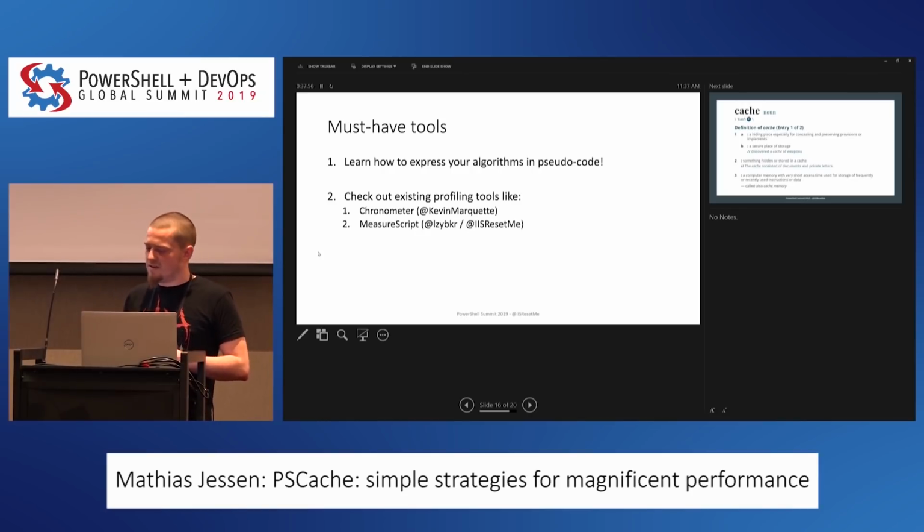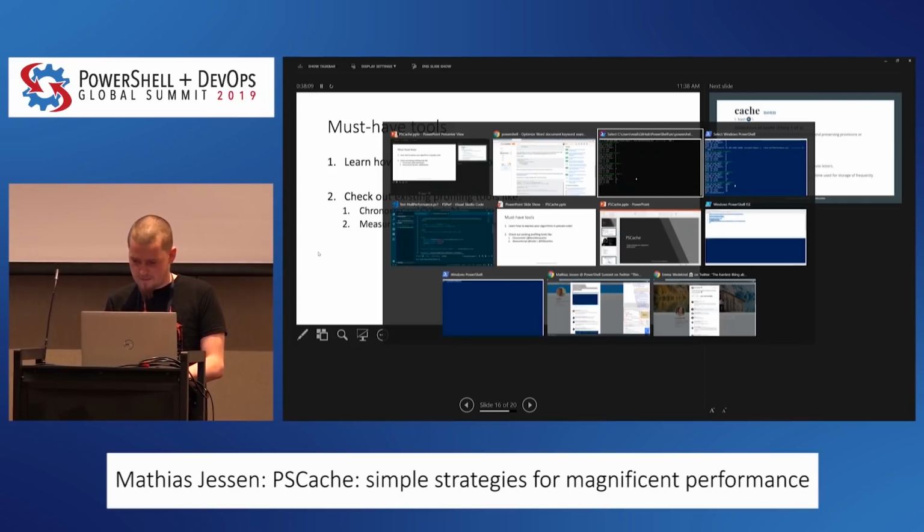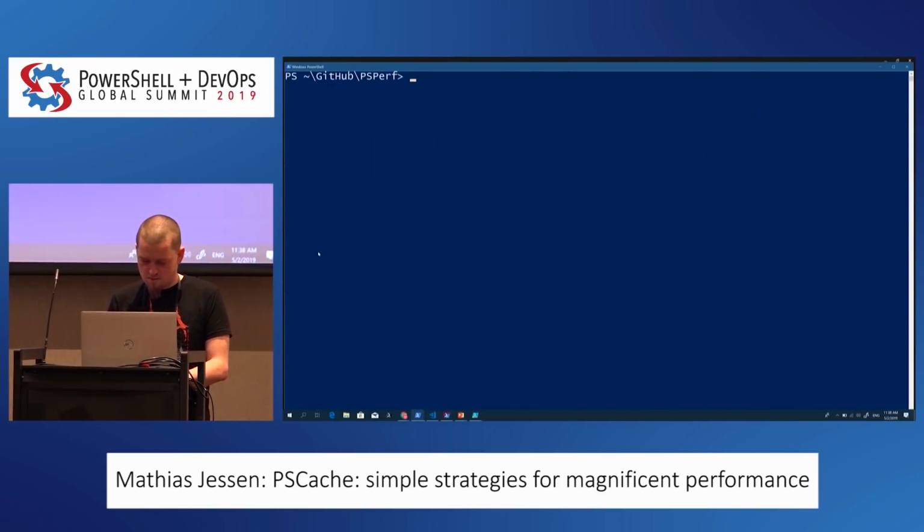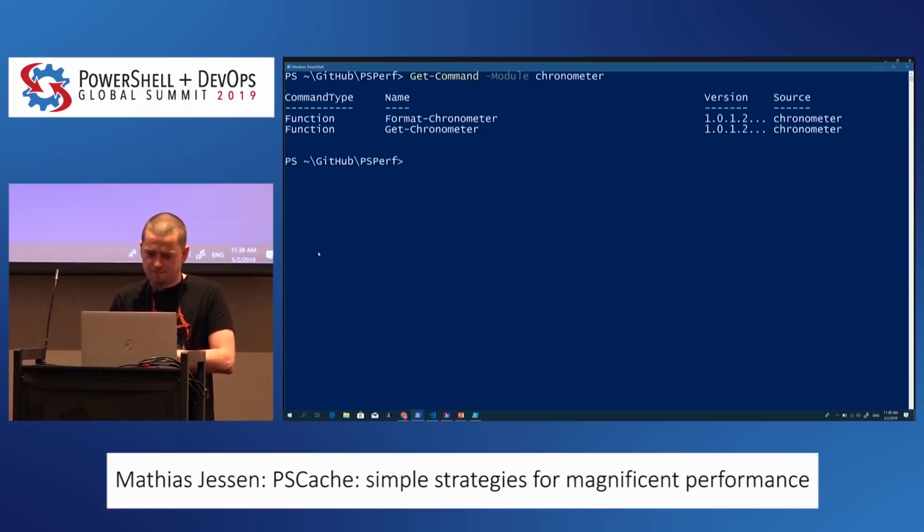And basically what these two scripts do is they will do the same thing as Measure-Command, but for each individual line, they're going to try and measure how many times it executed and how slow it was. So we're going to have a look at Kevin's module Chronometer here.